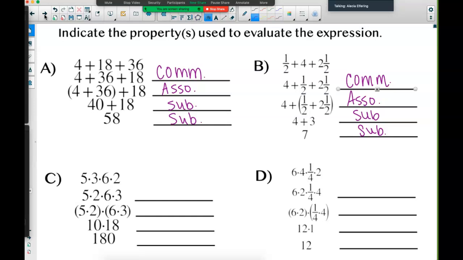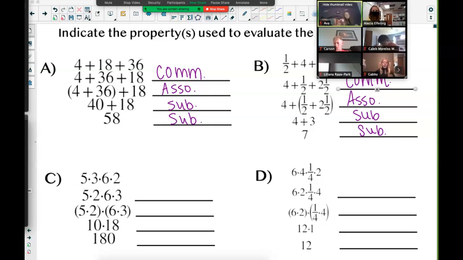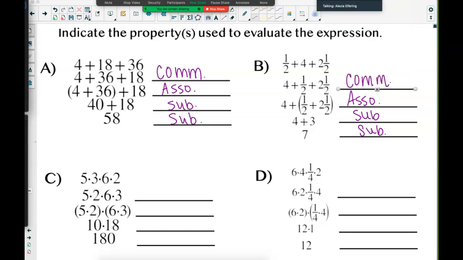Okay, so we didn't quite get through everything yet. Continuing on, do you notice any similarities between these first two? They're exactly the same. Brooklyn's question right away: will they always be the same? Except maybe there will be one extra property. So we have to be a little bit careful, but it is going to look like this. Don't just write it down, because you'll have to figure it out.